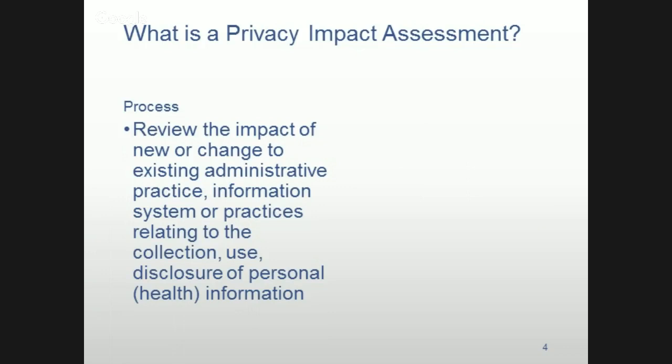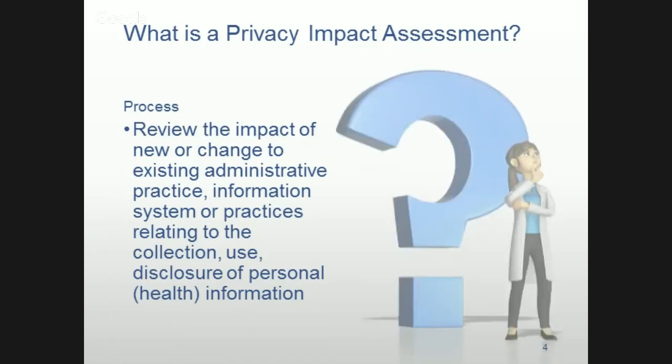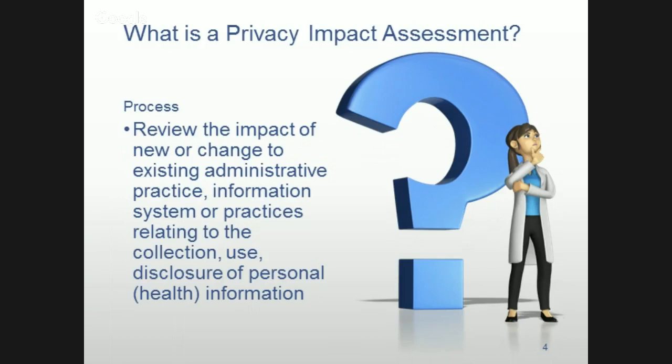The PIA process describes the information flows in the project, identifies the legal authorities that allow for the flow of that information, and assesses the potential impacts and the risks to privacy, and identifies those mitigation strategies to minimize those risks. The process is designed to ensure that custodians evaluate the new practice or proposed change to ensure technical compliance with the Health Information Act, as well as assessing the broader privacy implications for individuals.